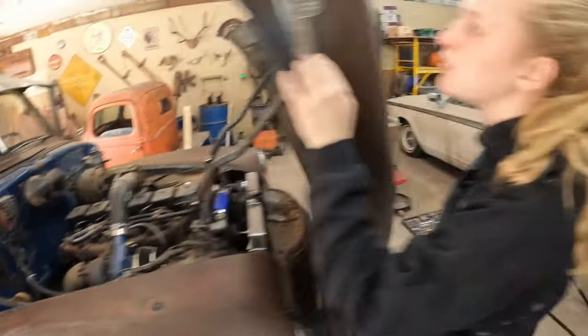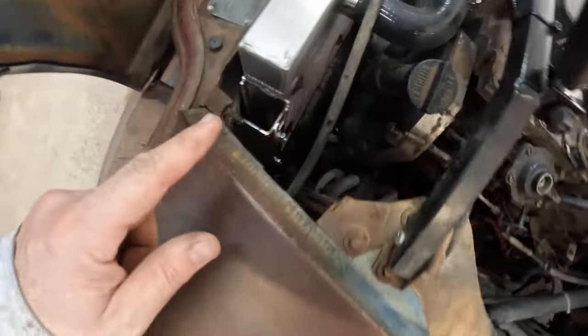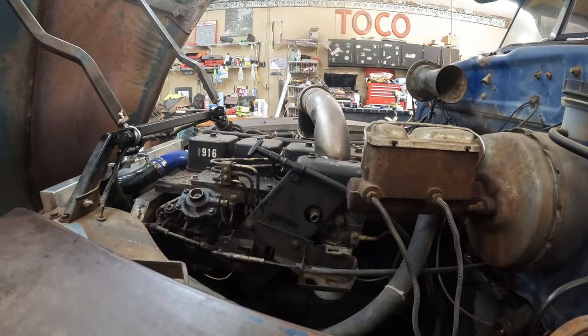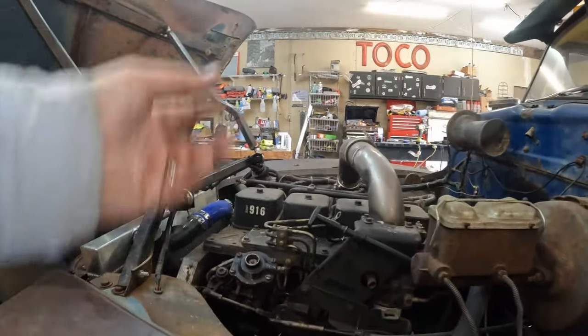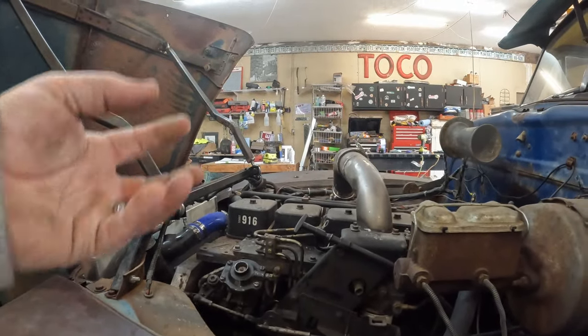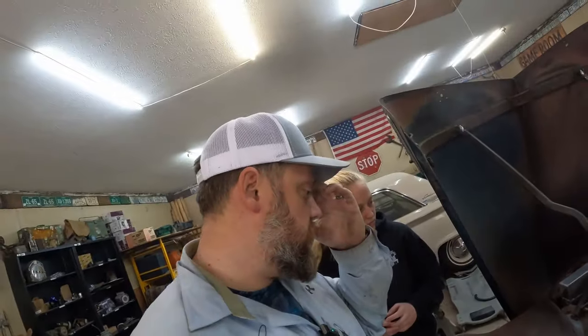All right, we got the system bled and it puked a bunch of fluid out. It's actually still running off the cross member. And I can see the smoke pouring out of here. It's just a little bit of steamed diesel and oil coming off the side of the block. It's just horsepower escaping is all that he's doing.